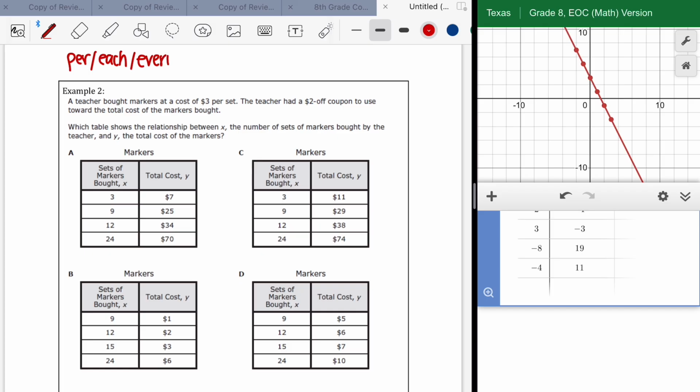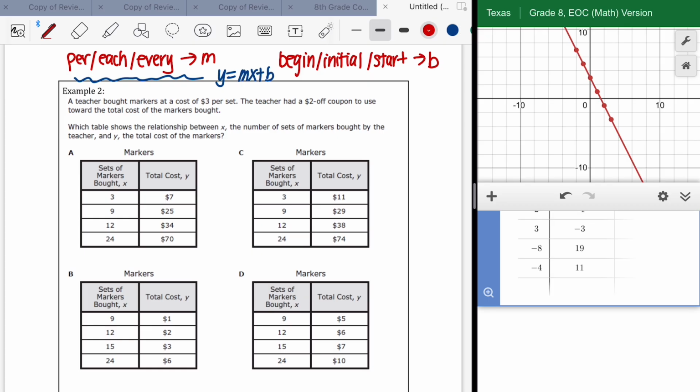The slope, m. And also we will have any keyword like begin, initial, start, for B. If we don't have the keyword for B, that's okay, but we definitely need a keyword for M, right? This is a must. And then we should know my equation should always be what? Y equals mx plus b. Let's start with the example.